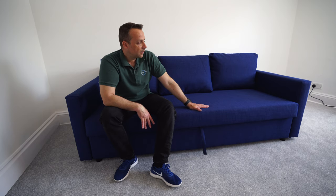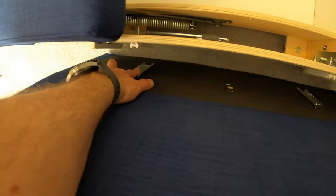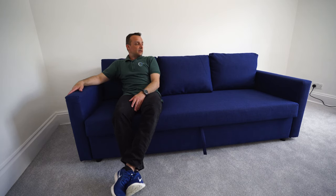Regarding the assembly, fairly easy to put together. Just follow the instructions very closely, especially regarding the sides. I found it a little bit confusing. There are plastic pieces on the side which come together with this one. This one has a metal part and plastic is fitted on the side of the main frame, and they're supposed to come nicely together. I had a really hard time with this part. All the rest went nice and easy. I didn't have any problem with the assembly of it.